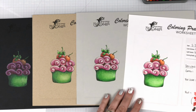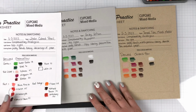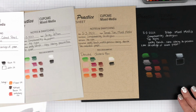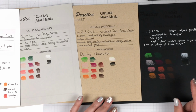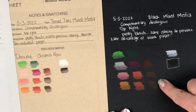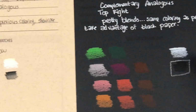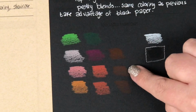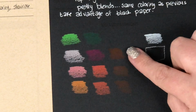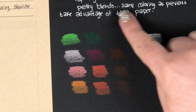Let's look at the swatches real quick. Go the other direction so you can see how different the swatches are on each of the four papers. The reason I struggled so much over here, look at the three darks I was working with, you guys. Of course, it's only two colors, this color and this color. I think this is the raisin and this is the natural brown. And they are almost the same. So that's one reason I struggled over here.